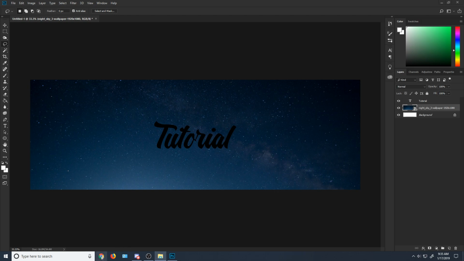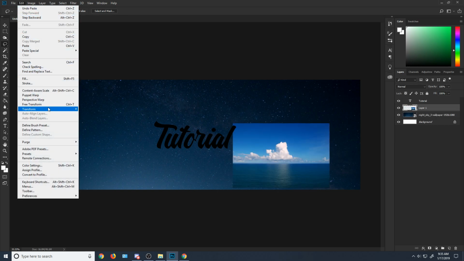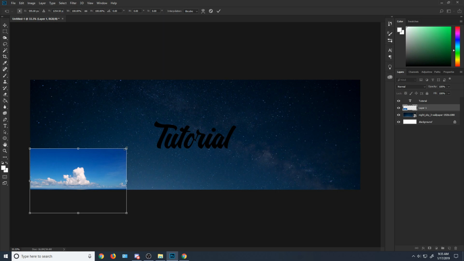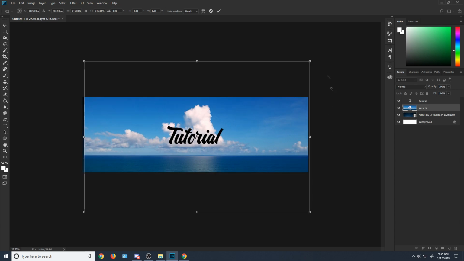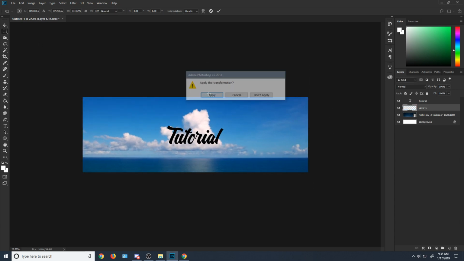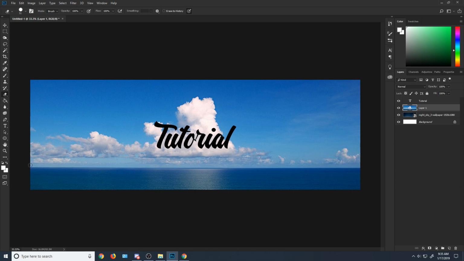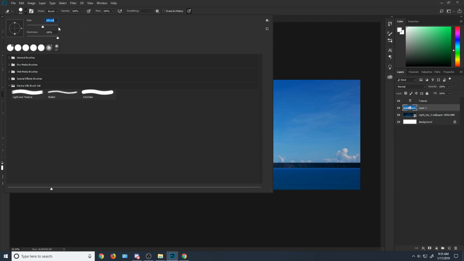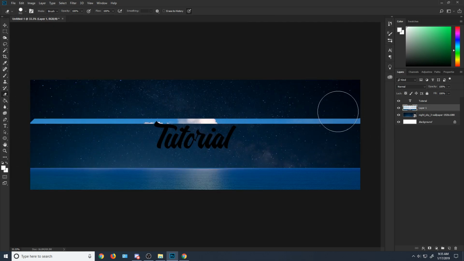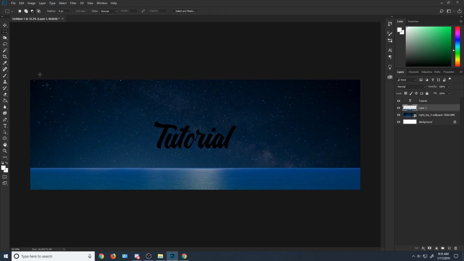The next thing I want to do is add elements. I'm thinking of adding an ocean and maybe some floating islands. You're just going to look on Google Images and find a picture of an ocean. This is the one I found. You make it bigger like that, and then bring it down a little bit like this. Then I cut this part off right here. It doesn't have to be perfect, just erase part of it off. Or you can use the selector tool, select it and then press delete.